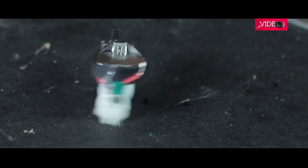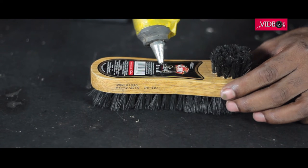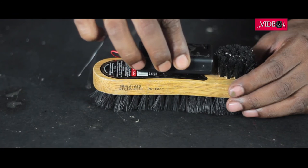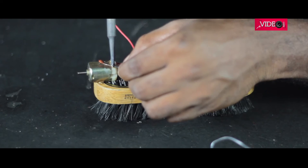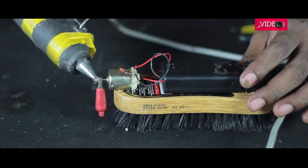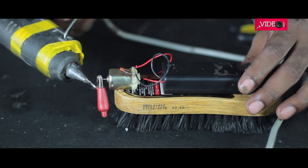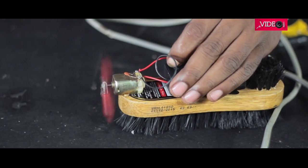Like we did earlier, we could use the same methods to make bigger bristle-bots, and I'm using a shoe brush for this. I hot glued a battery holder which has an in-built switch, then connected it to a 3-volt motor. I used an alligator clip to offset the weight of the motor. The alligator clip was secured firmly with hot glue onto the shaft of the motor. Switch it on to see a jumbo insect bug coming to life.